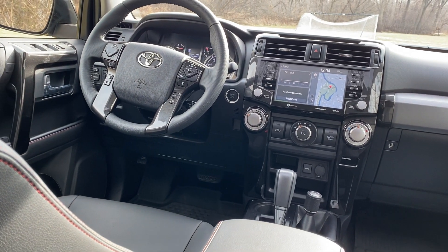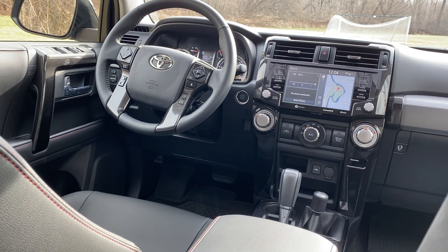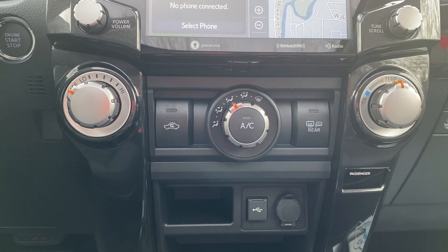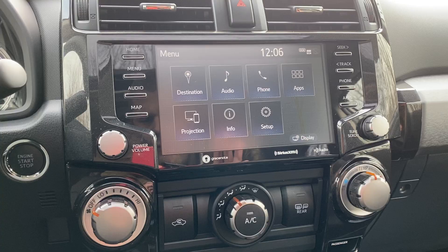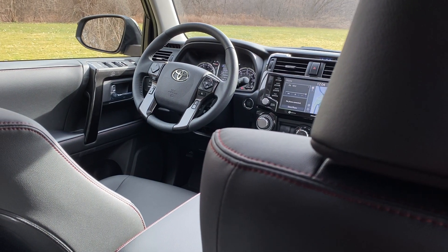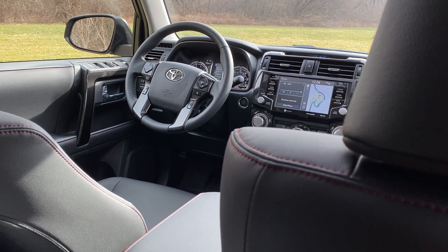Up front, it becomes pretty apparent that it's an older truck. From a design perspective, it's very simple — and that's just kind of the way Toyota does things across their lineup. If it's not broke, don't fix it. Big, tactile knobs, buttons, and switches are super easy to interact with. It is an upgraded infotainment system and you have Apple CarPlay and Android Auto and all the stuff you'd need. Honestly, it's easy to use and not confusing — and that's one of the best things I can say about an infotainment system these days.